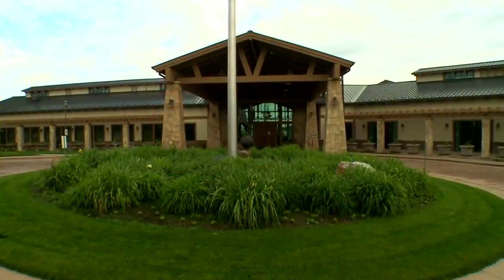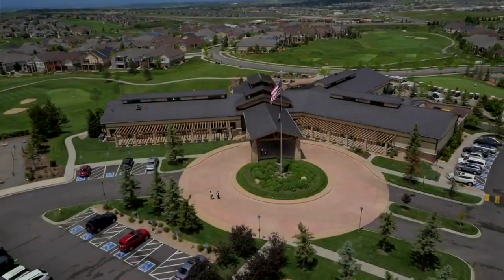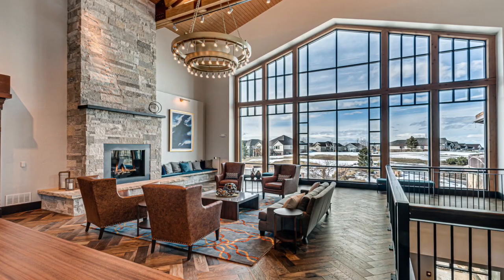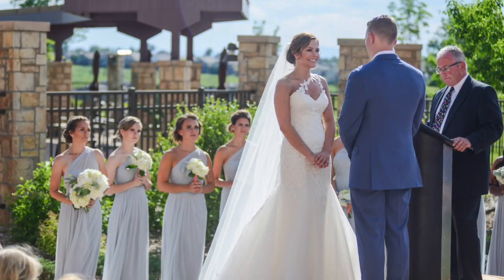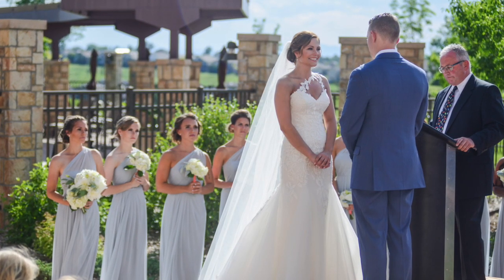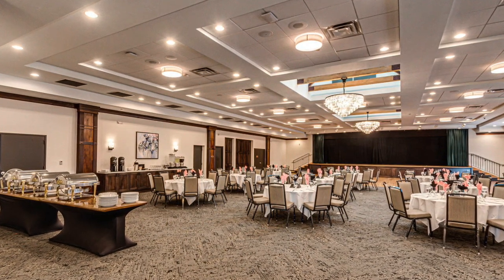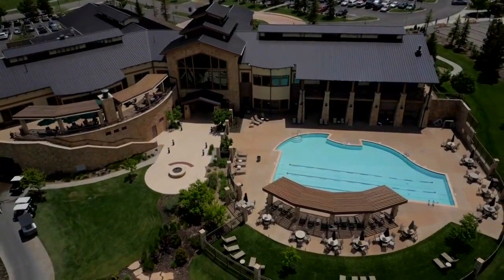We were talking about the clubhouse. I mean, it is awesome. You see it right behind us. You said 37,000 square feet. 37,000 square foot, decorated beautifully with wood accent. A great looking clubhouse, capable of doing weddings, bar bat mitzvahs, golf tournaments. Got banquet rooms that'll hold up to 300 people. So we can cover most everything. You sit out there, you can have your little glass of wine, cocktail, whatever you're doing, have some lunch if you want. But the views, as you can see, are spectacular, and a lot of people enjoy that.